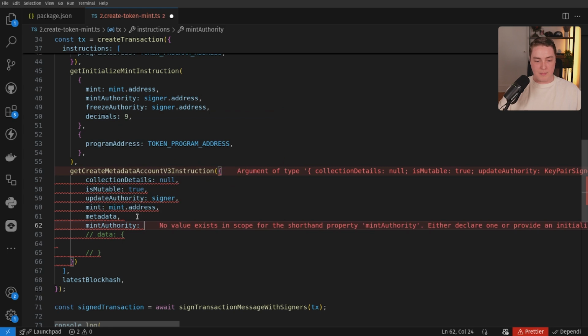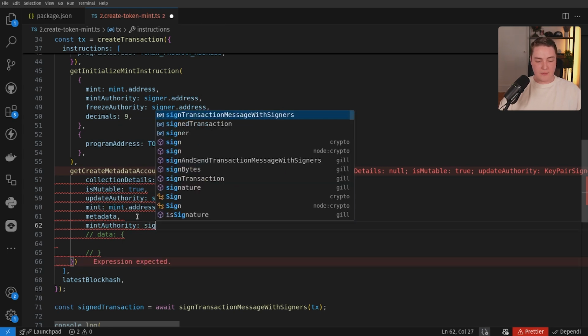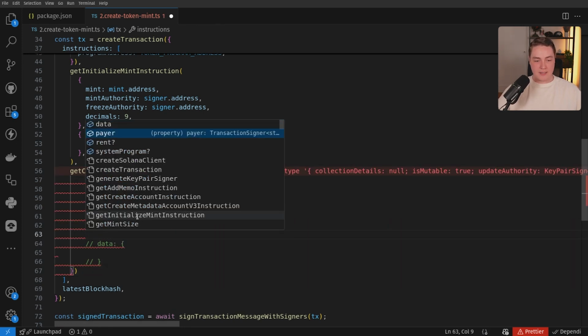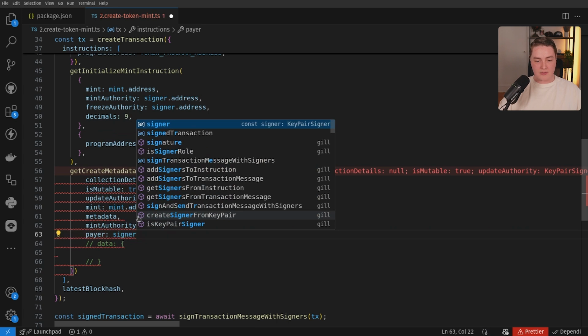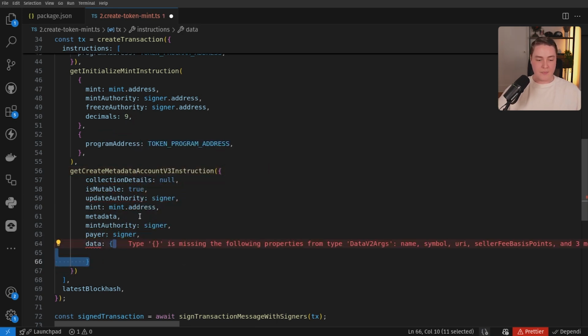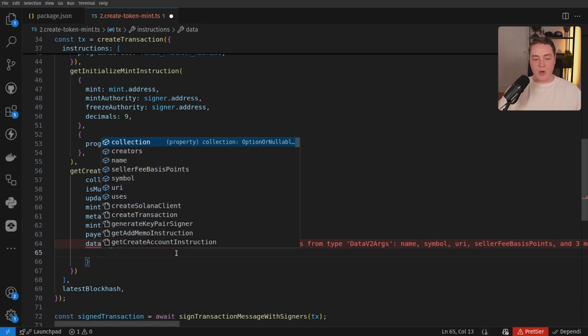And next up will be our mint authority. Because we already have it set up above, we'll pass in our address here, which actually needs to be a signer. Next up is our payer. This is also going to be our signer. And then we finally have our data. So our data is, again, all the actual metadata information that we want to be stored on chain. So when you look at an Explorer, you look at tokens in your wallet, this is what users are going to see. So what should we put there?